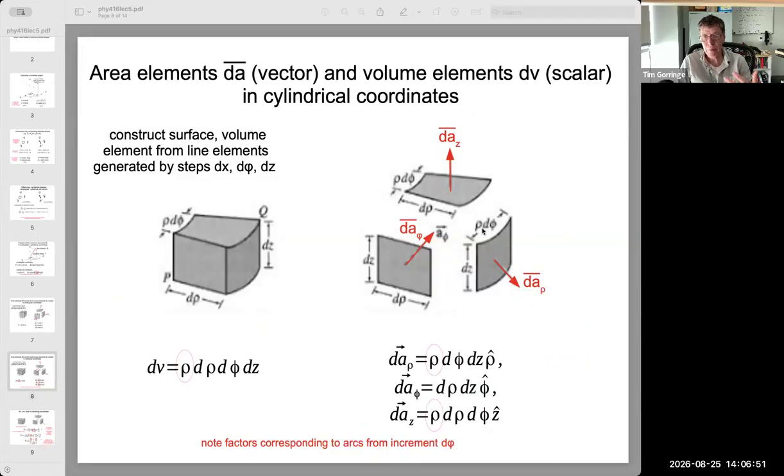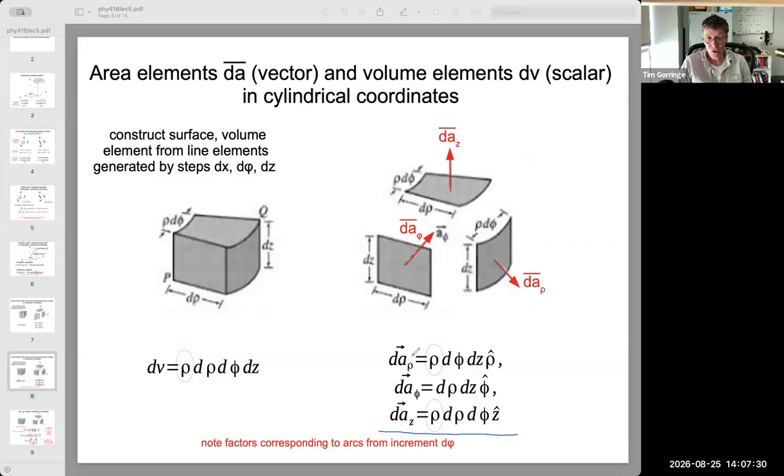These two steps sweep out little arcs, and if we take those two steps, we sweep out an entire area here, and that area is this dA rho. And then similarly for dA phi, that's pointing in the direction of increasing phi, dAz is pointing in the direction of increasing z, and they're constructed by taking steps in the two other directions. So for phi, it would be in rho and z. For z, it would be in rho and phi to construct those area elements. These are the three formulas that come out of them.